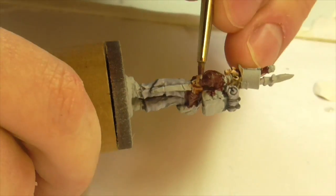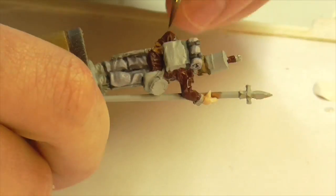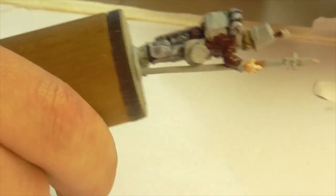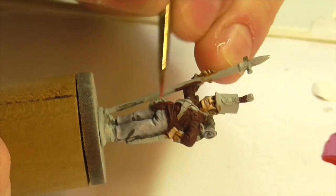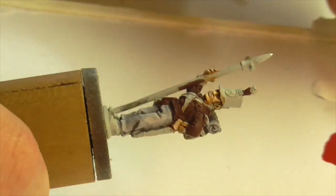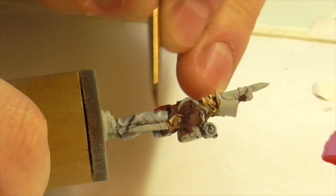My red here was a little transparent, so I had to go back in and apply a couple layers. That's probably just because I didn't mix it quite well enough. And my next step is to take some Citadel Mephiston red and start layering that on all the red areas.